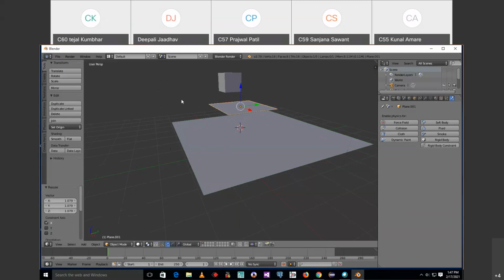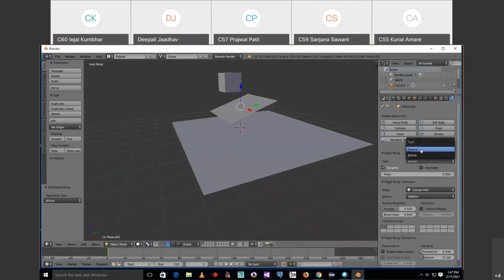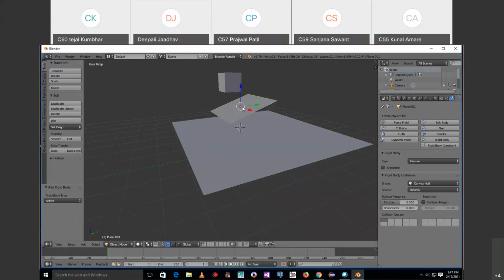Rotate in the X direction like this. Only I am rotating X, so R and then X. So it rotates only in the X direction. Now this also I am going to make passive. So here this object is passive and this one is active only.